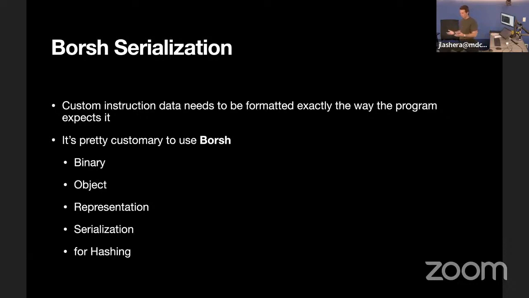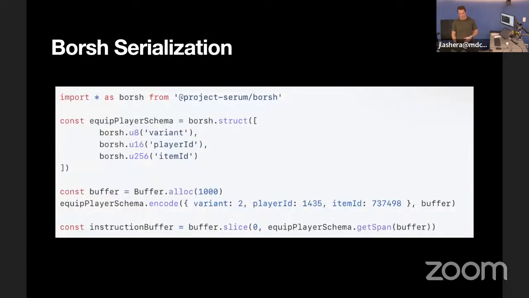So it becomes very helpful to have a specific protocol for how you're going to take data in, like JavaScript for example, and turn it into a byte array. Enter BORSH, which is a protocol that prioritizes speed and security for serializing data. You can read about it on their website, I think it's borsh.io or something. But the general idea is, we've got this JavaScript object, we need to turn it into a byte array that works, and we use BORSH. Again, there's a library for that. We're going to use project-serum/borsh. But this is an example of how we do that.